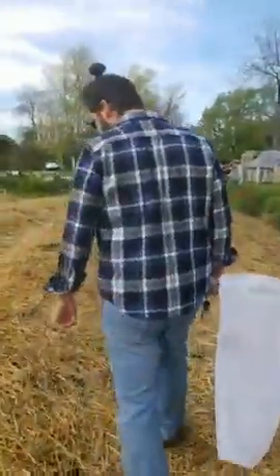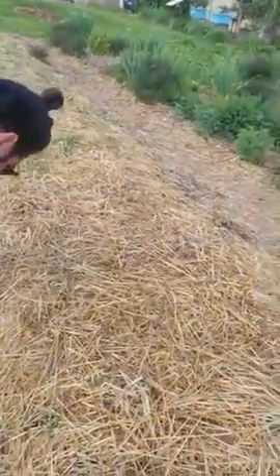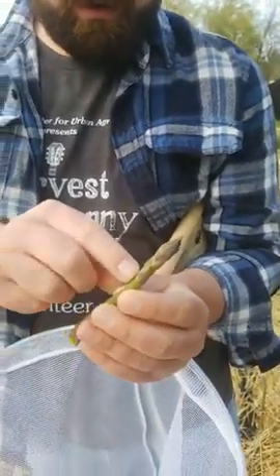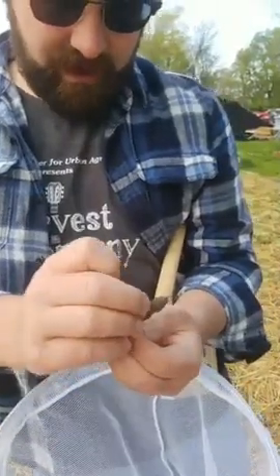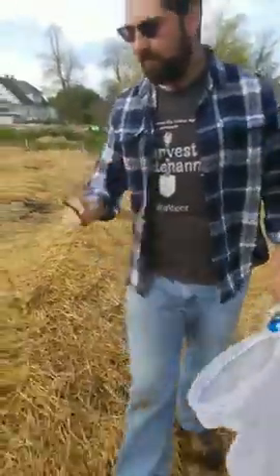Let's take a look over here at our asparagus. I bet if we look hard enough we can find some evidence of bugs enjoying our asparagus. There we go — this is really hard to see, but there are little eggs on the outside of this asparagus stalk. These are asparagus beetle eggs. I bet if we dug around long enough we'd find the asparagus beetle itself, but we know they're around because their eggs are on our asparagus. They usually don't do too much damage — we don't have to worry about them devastating our asparagus crop — but it is something to keep our eye on.